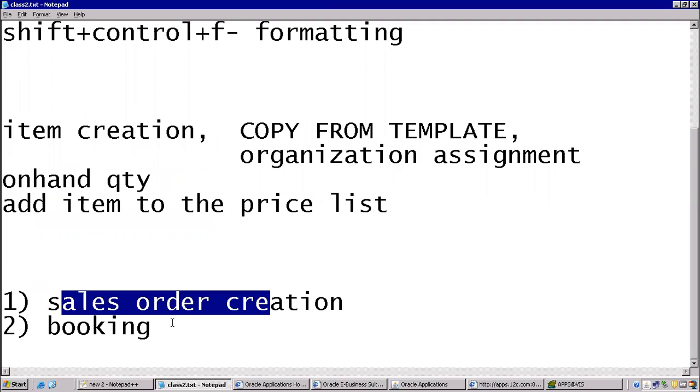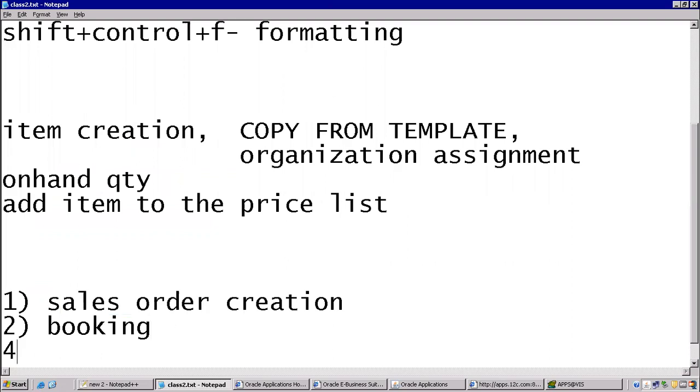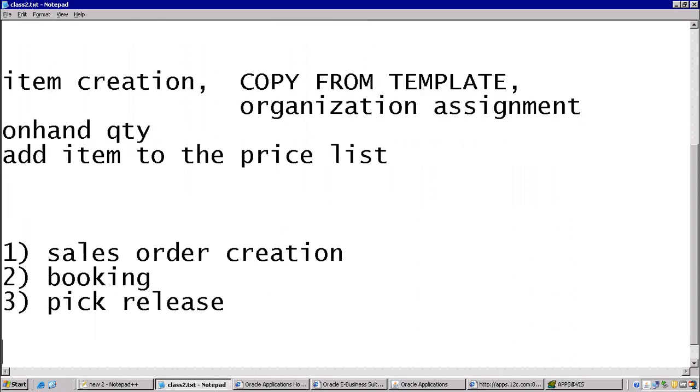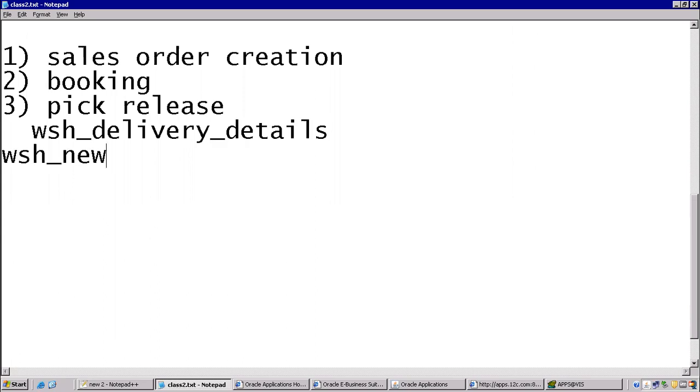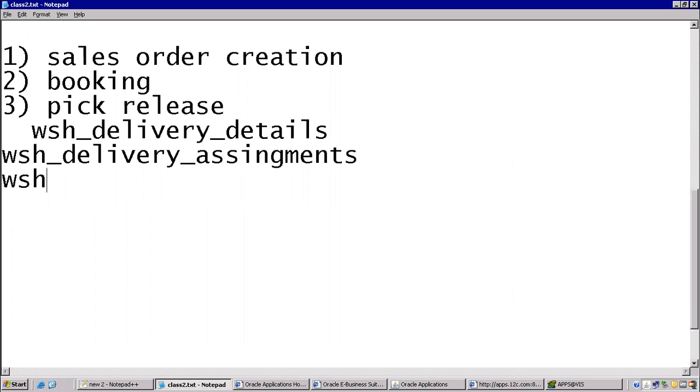For booking also the same. For pick release, there are other tables we have seen. These are all the steps in O2C. Three tables: WSH delivery details, WSH new delivery assignments, and WSH new deliveries.